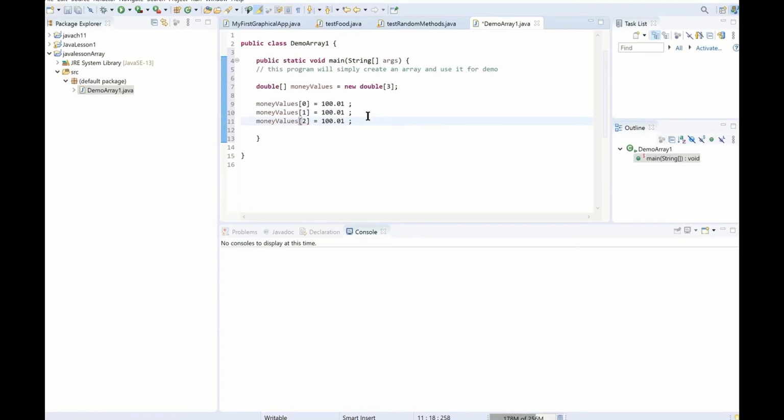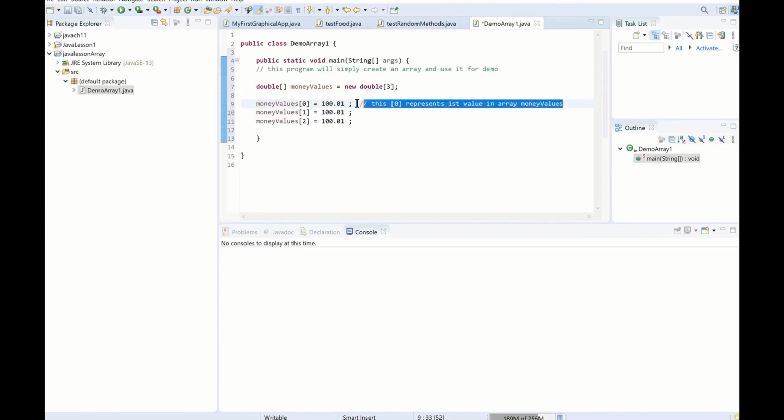Actually, there will be hardly any program you will find where the first value of an array is represented with 1. This 0 in bracket represents the first value in the array money values.